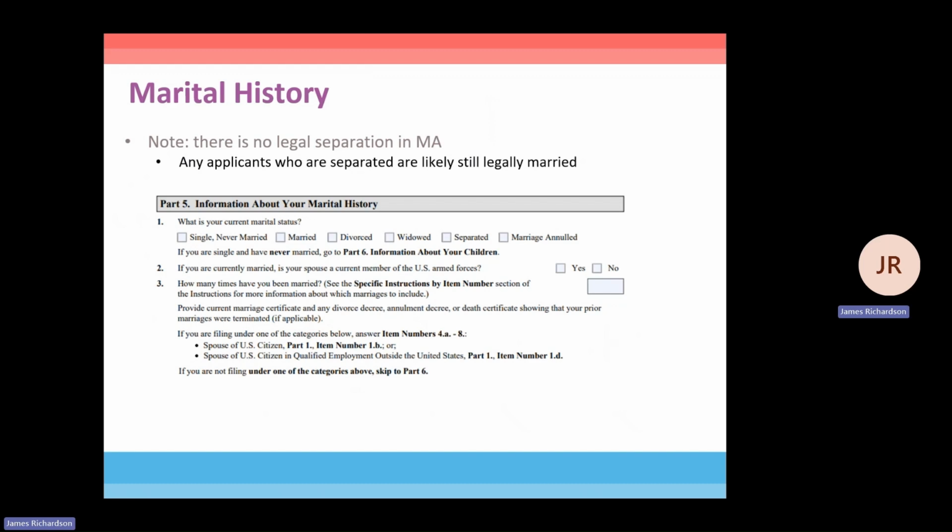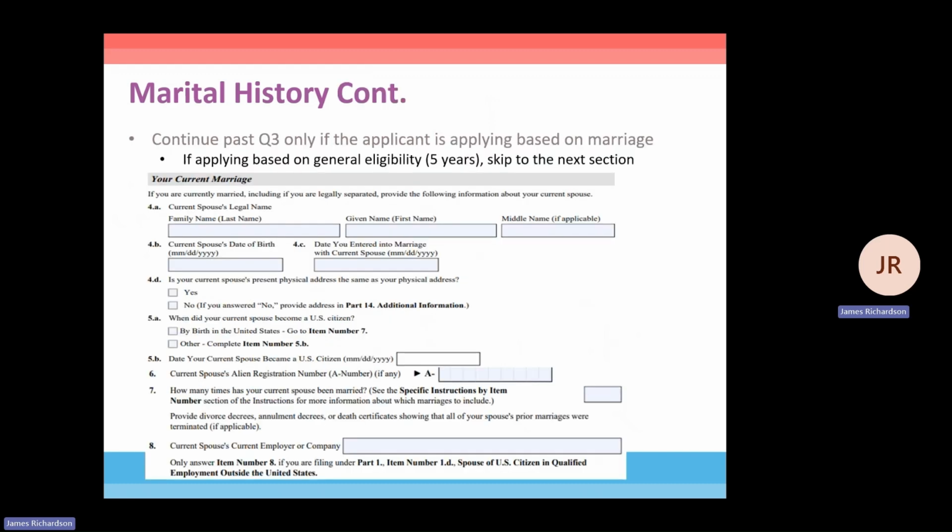So if you're applying based on the 5 years here, you're actually just checking your marital status, if you are married, whether they're in the U.S. Armed Forces, and then also how many times you've been married total. But that's really it. You don't have to include any other information about your spouse or your prior spouses or their prior spouses, which, again, if you filled out one of these in the past, that was a pain. And it didn't really make sense, like, why am I filling it out for this third person? But anyway, if you are applying based on marriage, this is where it gets a little bit more tricky because you would include your current spouse's information, right? Because that's who you're applying through.